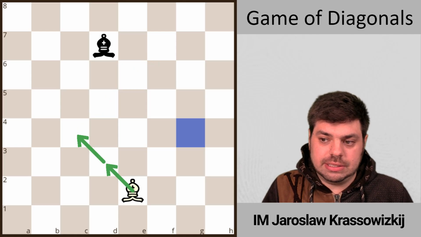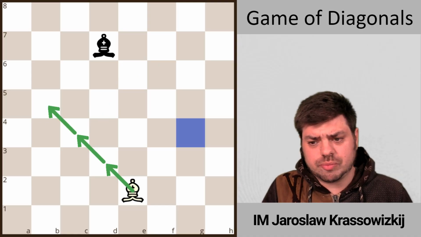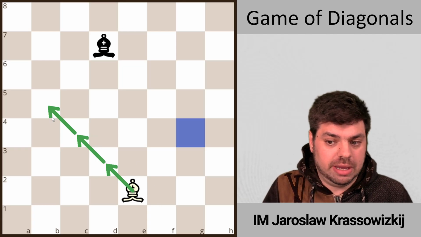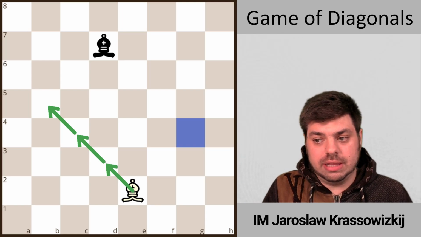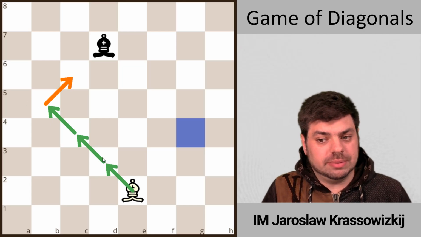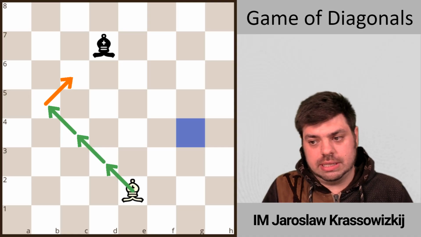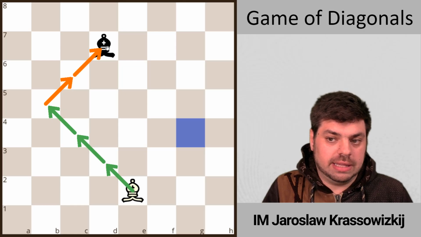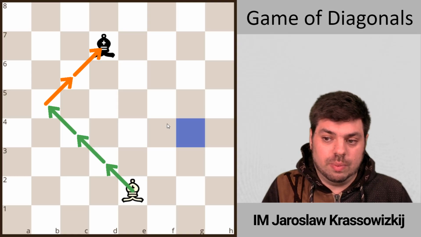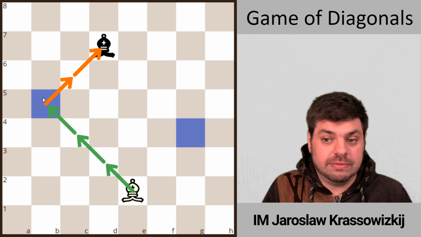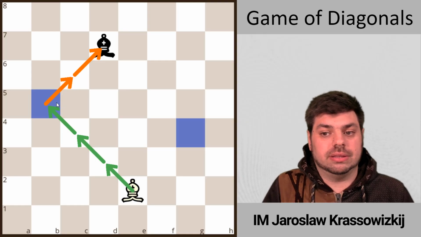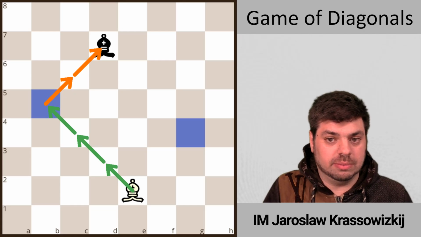Well, then let's try to get to B5. This is the third square from our initial square E2. So 3 steps to the left, and now we check again. So we move to the right, and no, that's not the solution. We make another step, and yeah, this is our final square. Therefore, we have our 2 solutions, namely one is the square G4, the other one is B5, and all the process that I explained to you, it's doable in your own mind without any help of the board.